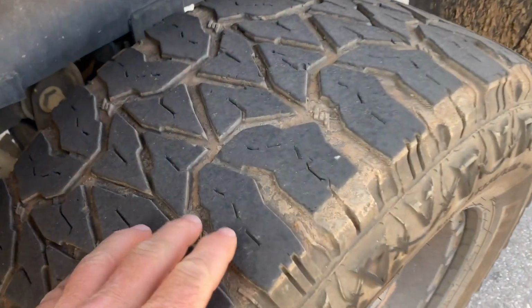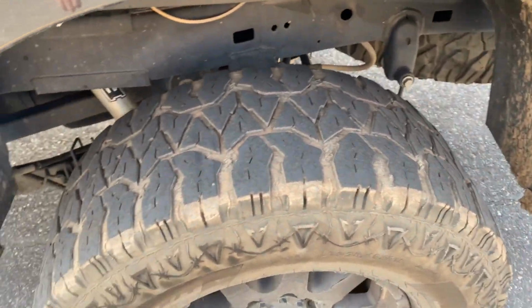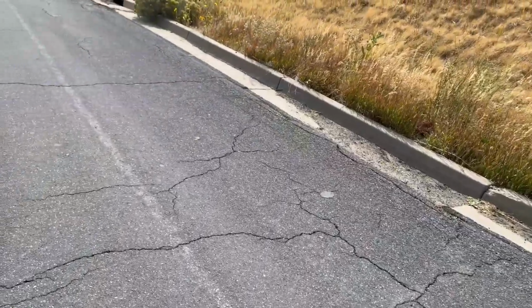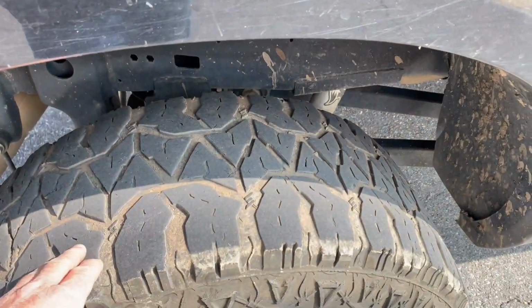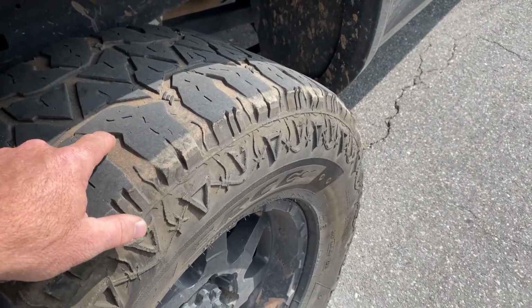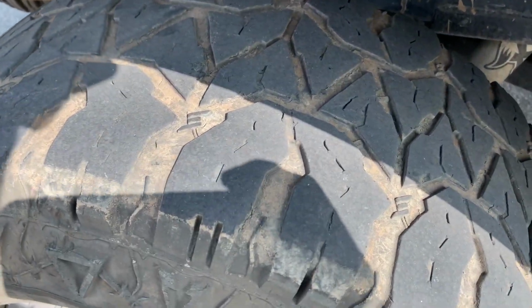This is one of the back tires here, and they're actually pretty even across here, so not too bad. This other back tire is the one kind of getting, I guess my wife wanted me to shut that off. No more idling for me. That's illegal, I guess. This back one is getting just a little down further than the rest, which is weird. I'm not really sure why.